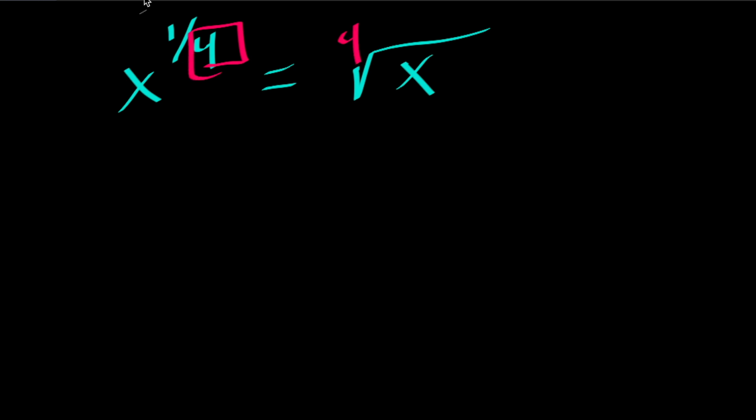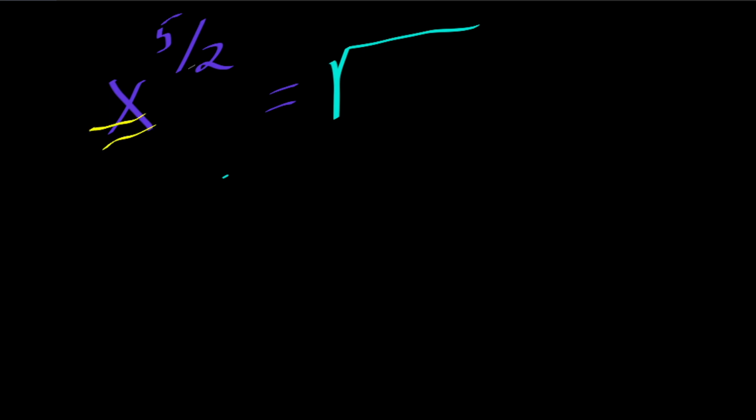Now let's make this a little bit more difficult. What if I gave you x to the 5/2? Let's look at that. First of all, any fraction exponent can be written as what? It can be written as a radical. So that's the first thing I would do if I were you. Now, what's going to go inside the radical? That's going to be the base of our exponent, so that's just going to be x.